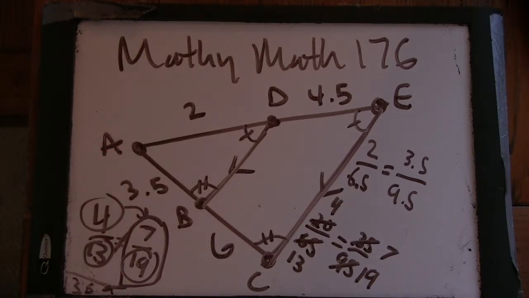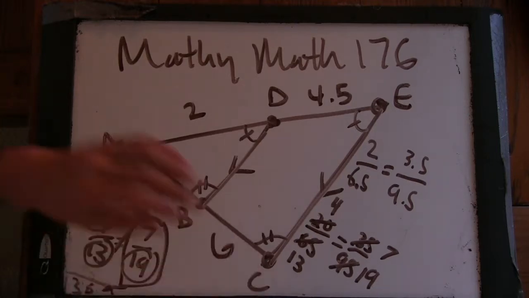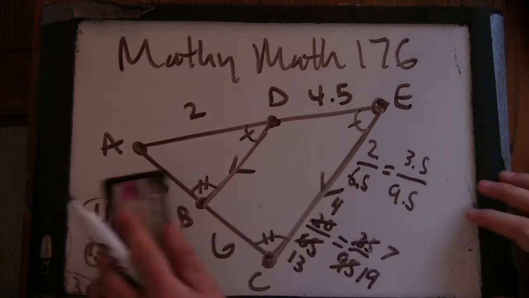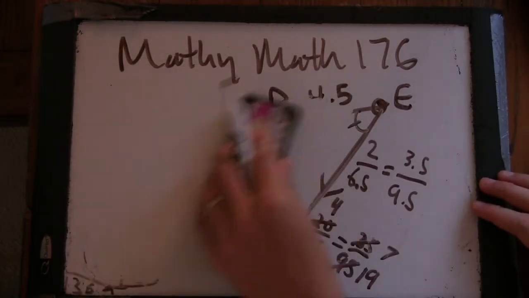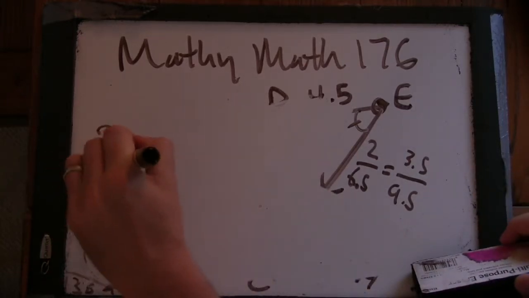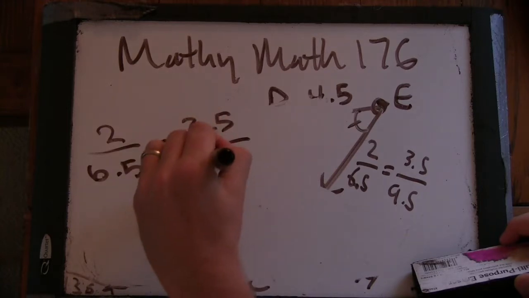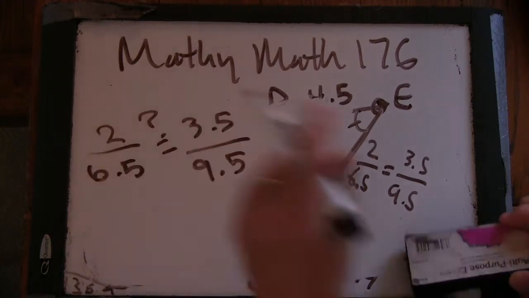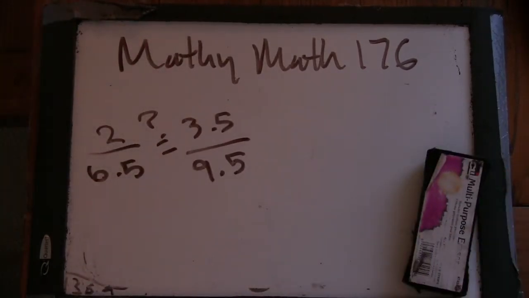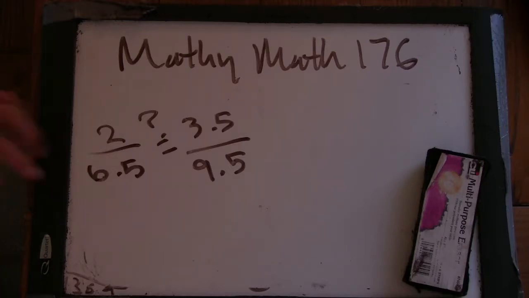Okay. Yeah. It's interesting. When you wrote it down right here, actually, I saw a different way you can see that these two things cannot be equal to each other. So it's 2 over 6.5 equals 3.5 over 9.5. You could cross multiply, maybe. Okay. So the question is, is this equal? Now what happens if you cross multiply? When you cross multiply, you get an integer on this side. But not an integer on that side. Okay. How do you know you don't get an integer on that side? Because you're multiplying decimal by decimal.